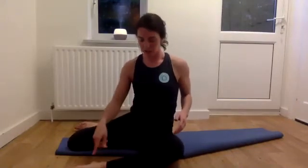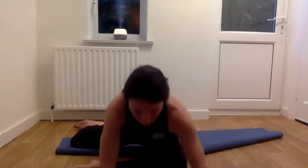Wonderful, good, okay. So now coming back to center. Lifting that front left leg up and coming back into that 90-degree angle with the foot. And then taking your hands forward, and we'll come into a bit more of a passive stretch now. Coming down onto the forearms, maybe onto the hands, wherever your body is at today is absolutely fine.